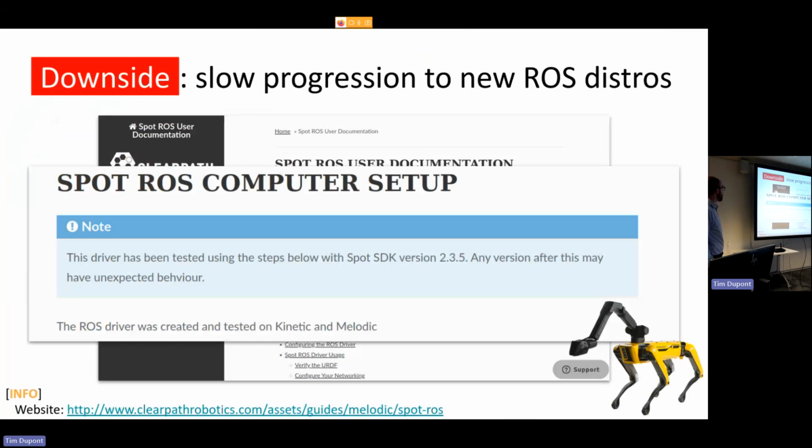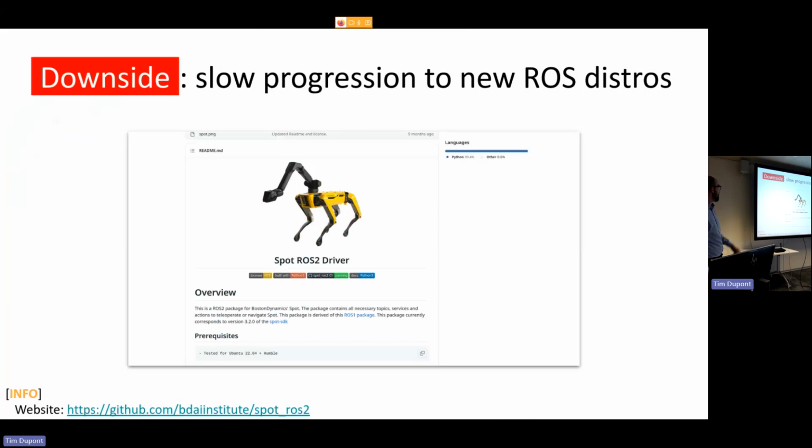Another example of slow progress in ROS software is Clearpath Robotics. They have software for Spot, again for old versions of ROS, unfortunately. Luckily, there's a university that ported it to newer versions and even to ROS 2.